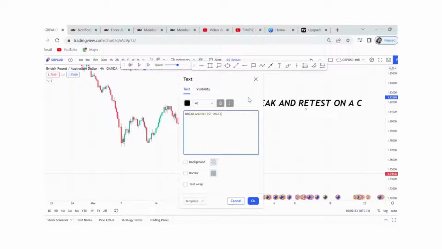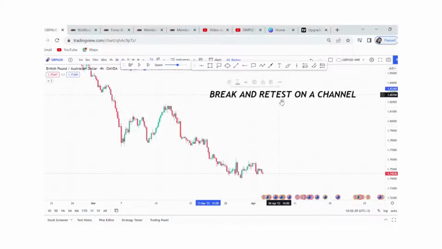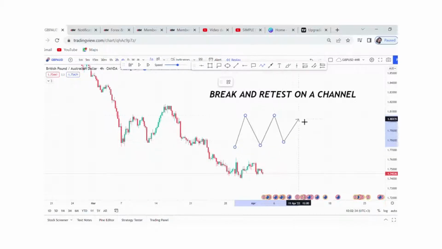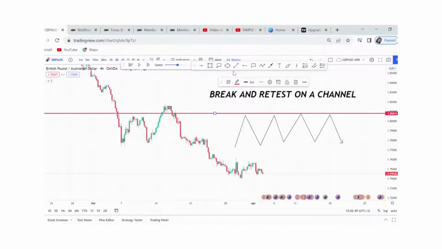On a channel, I mean the market must be moving up, down, up, down, up, down. So we are waiting either for the market to break the support, or we are waiting for the market to break the resistance. That's our strategy. So whenever you get this setup, it's very easy for you to know what to do, and I will show you in a minute what to do. So this strategy is called break and retest, and the market should be on a channel.